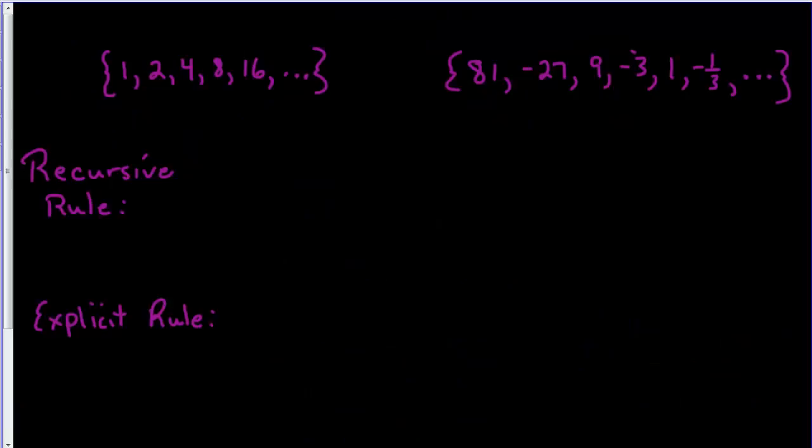Now, some other types of sequences. If we look at common differences or common sums here, we have plus 1, plus 2, plus 4, plus 8, so it's not a common difference. Another thing to look at besides common sums or common differences, so that's one thing to try, is to look at common multipliers.